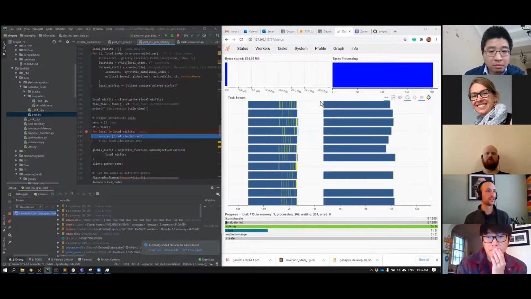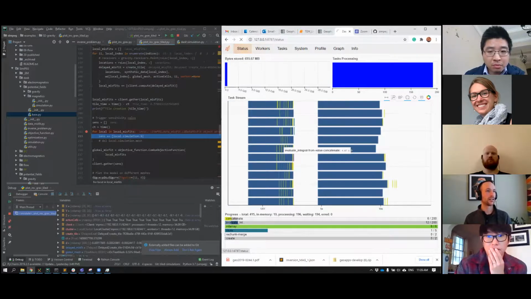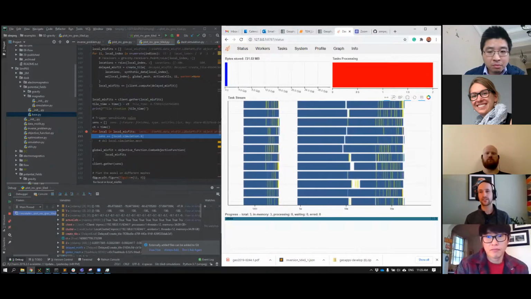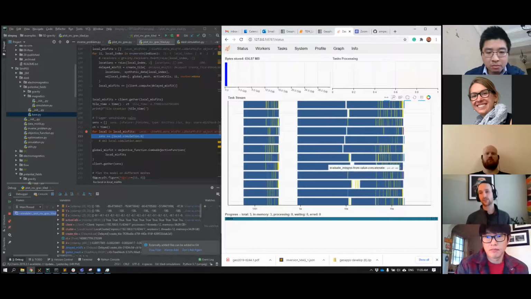In the background, it's computing all my tiles back to back, so my scheduler is full.